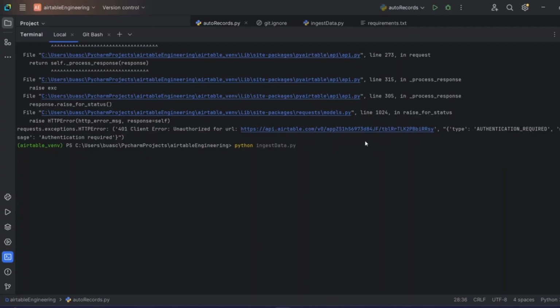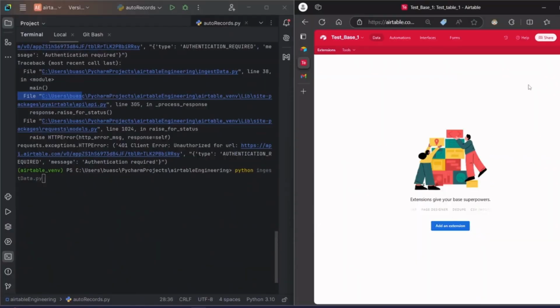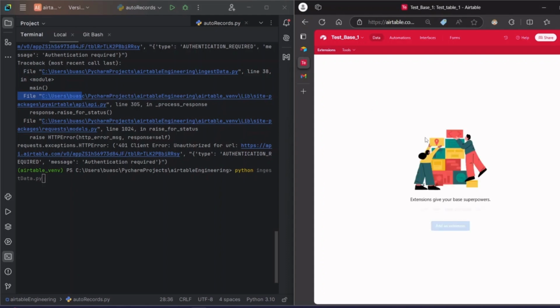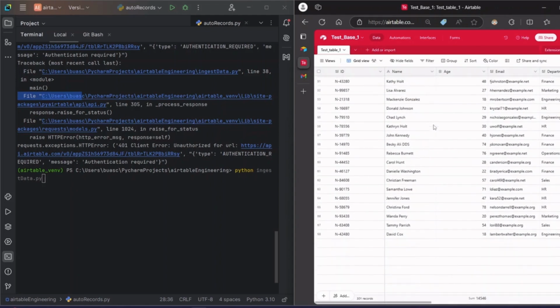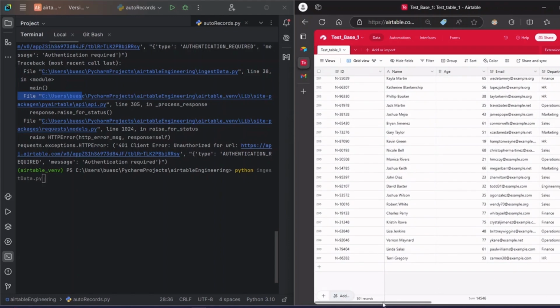Sure, let's put things side by side so we can see it happening in real time. Okay, so we currently have 301 records right here.